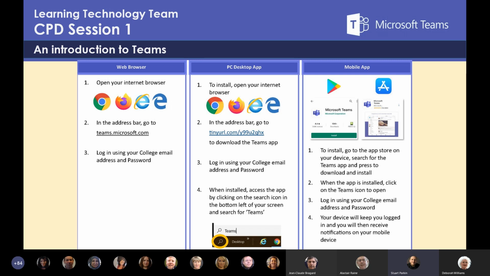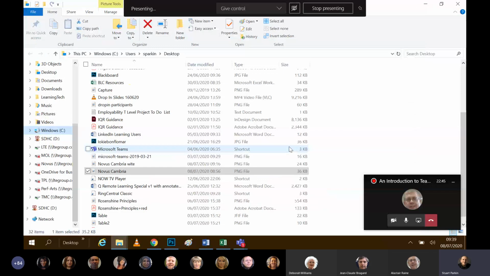First of all, I've realised I've got a different theme on here at the moment. So I've got this dark theme. I'm just going to make mine look the same as yours. So if I go up to my picture in the top right hand corner, I'm just going to first of all share my screen with you. Back to my Teams.